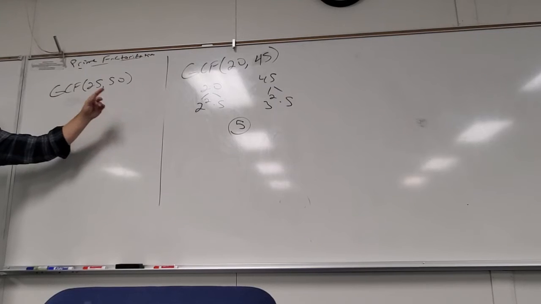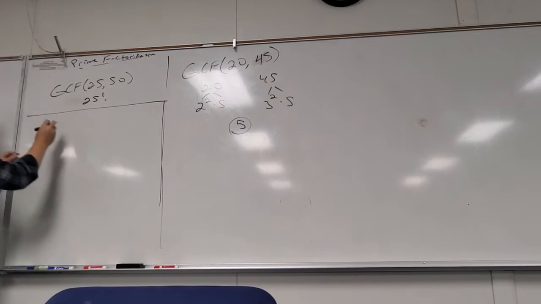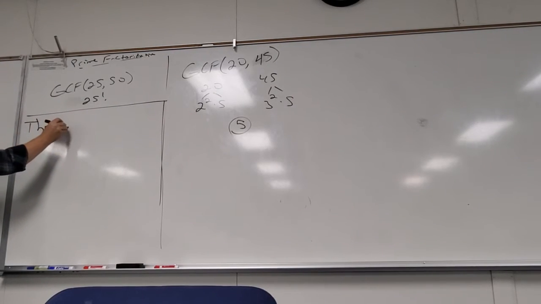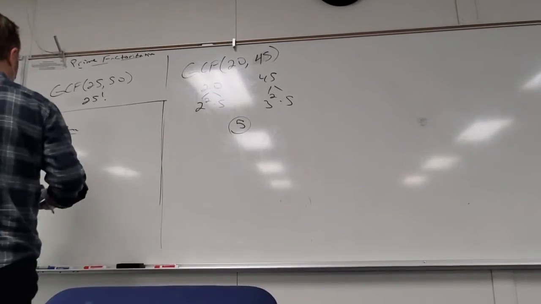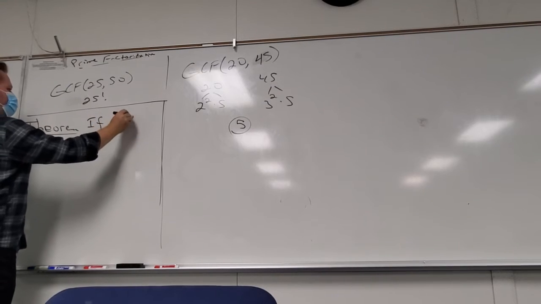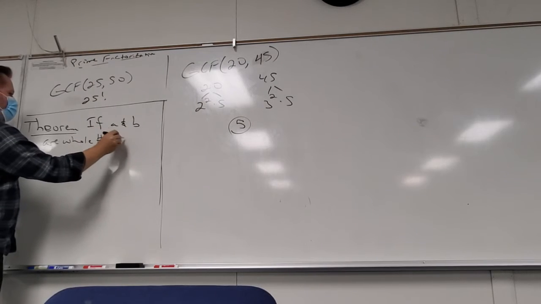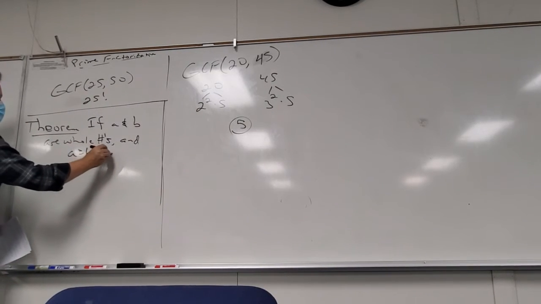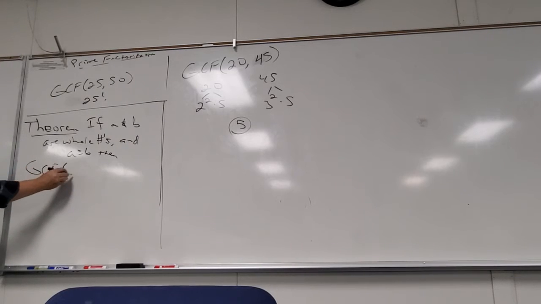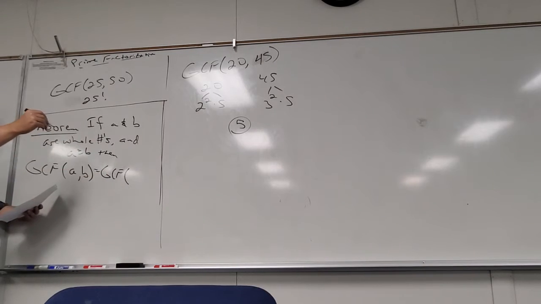Okay. So. Here's a little theorem. Here we go. Let me throw a theorem at you. You're right, the same way they got it. If A and B are whole numbers, and which one did they make bigger? There's A greater than or equal to B, then what was it? Yeah.